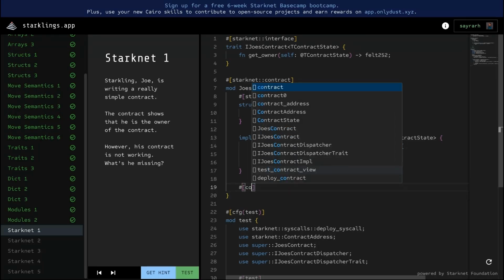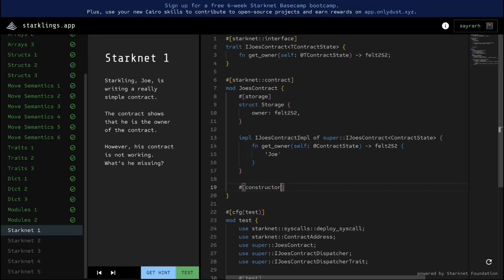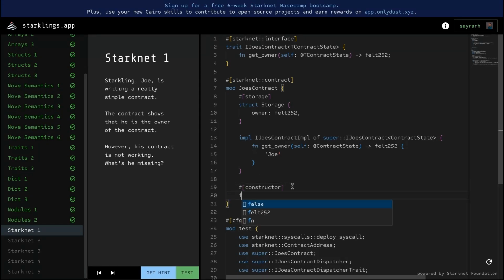Let's create the constructor attribute, right? And then the constructor function. The constructor is going to write to the state.